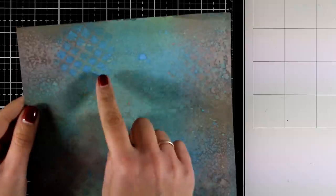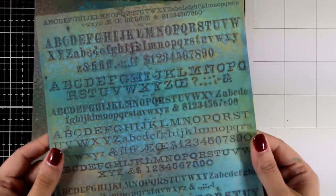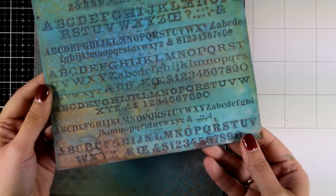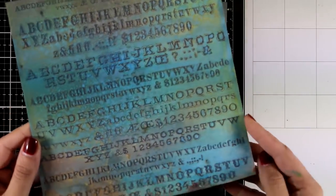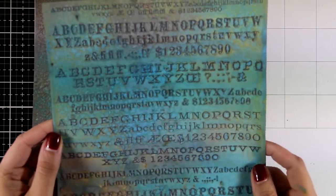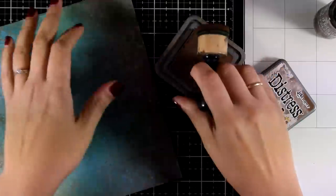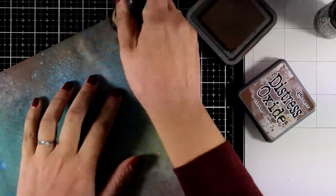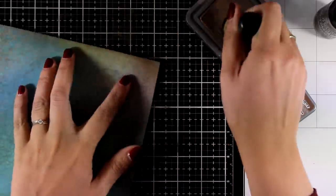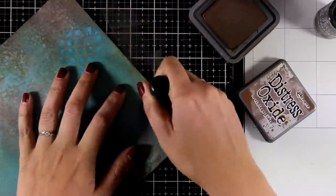Here is the beautiful outcome — I absolutely love this background and all the little details. You can still see the text and the printing from the original pattern paper underneath. I also did the same process on another pattern paper so you can see that the printing isn't lost. For that one I applied water first and then used the sprays on top, which made it more like a wash — the text is a little bit faded so it blends nicely with the background. Now I'm going to add a little bit of Distress Oxide ink with my blending tool, going around the edges just to saturate the color slightly.